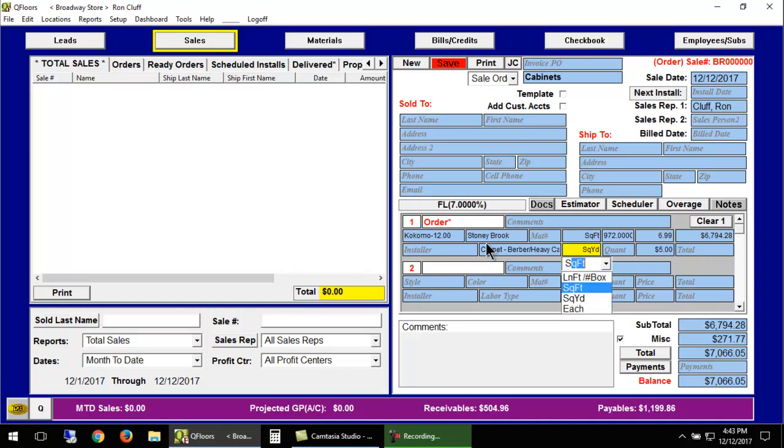We haven't set up our labor types yet, so we'll switch this to square feet. And that's enough. You'll probably have more lines on a sale that you create, but this is enough for our example. We have materials and labor pricing on both lines, and we have a subtotal and a miscellaneous charge.